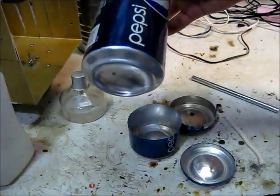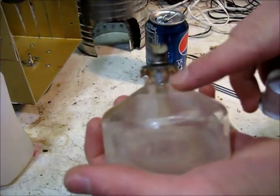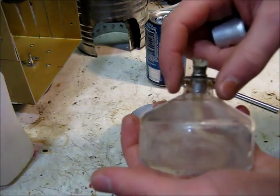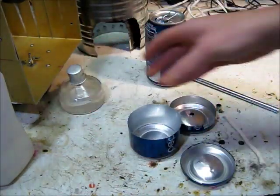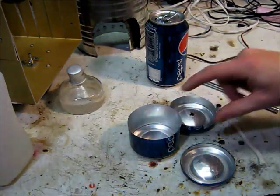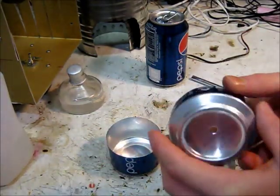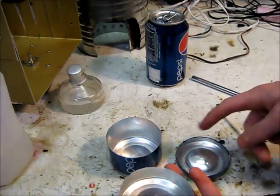I'm just going to use a few cans like this. Why I'm doing this is because my other alcohol lamp — it's made out of glass, and when it gets hot up here, it cracks from all the stress. So I need a new one. I'm going to use some cans, and basically what I did is I took the bottoms of cans — you need three cans for this.